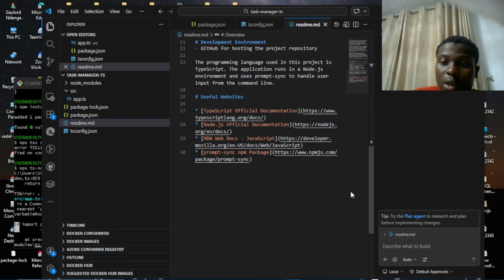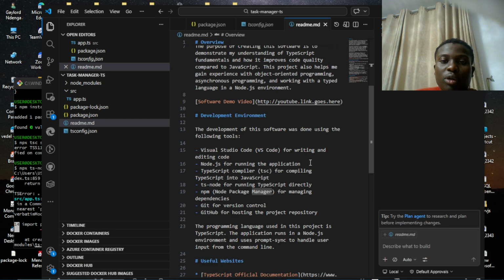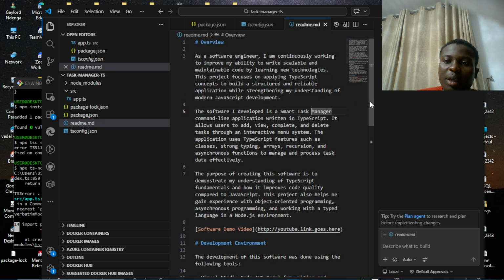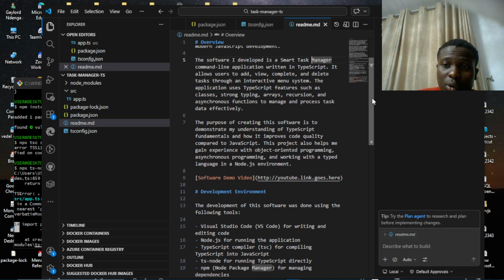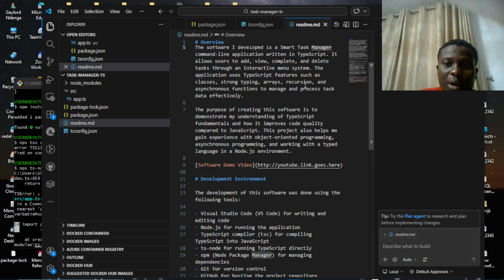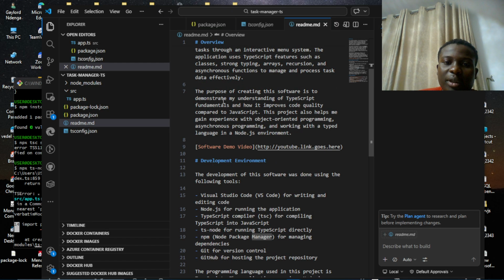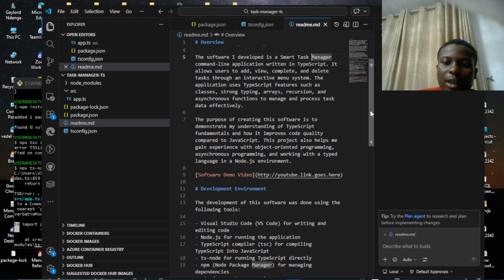So today I want to walk you through my module two. My module two was about making myself familiar with the TypeScript language. So I decided to re-embark on my module one project, the Smart Task Manager, that I built using manual JavaScript. For my module two, I decided to make myself familiar with TypeScript, and I just did my task manager now using TypeScript.